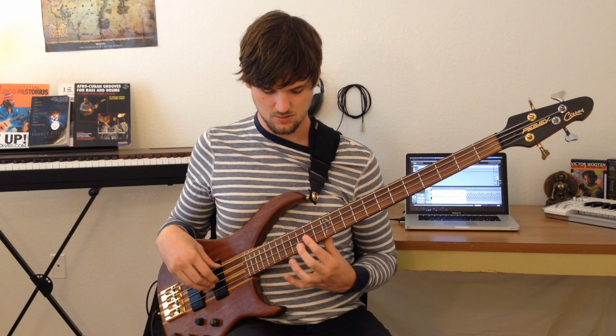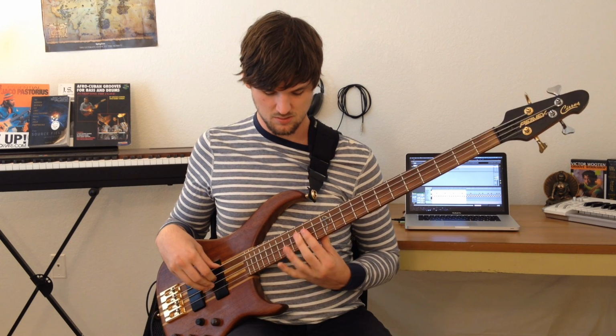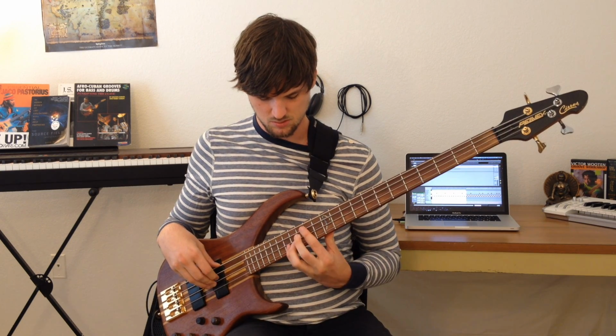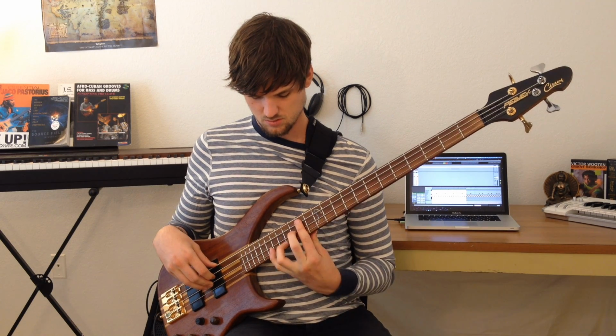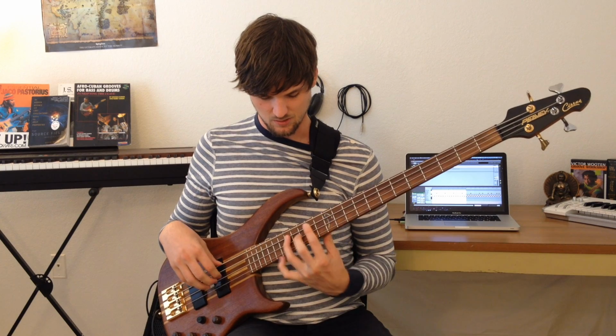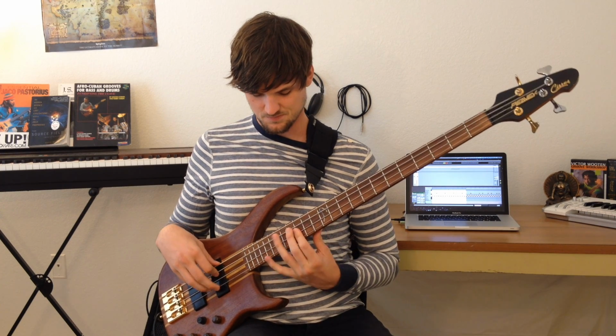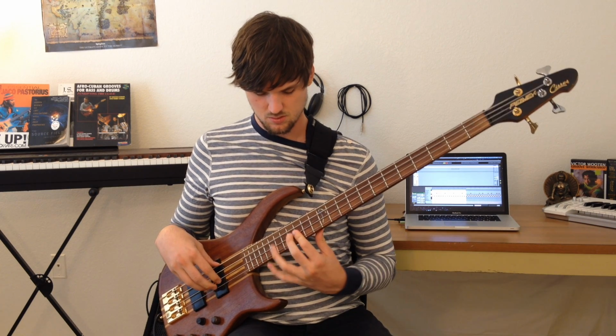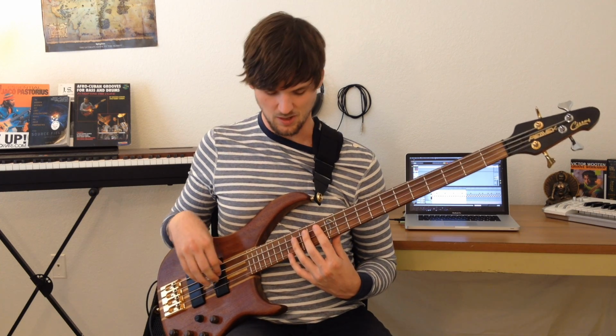Then try doing two chords in a row. So try doing the A minor to the F over A. And then you can just go back and forth between those two. And then scoot over one, so now do the F to the D minor chord. Back and forth. And then scoot over one more, do the D minor to the B flat major, back and forth, and then you can do the B flat to the A minor.